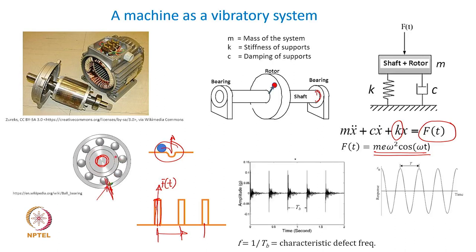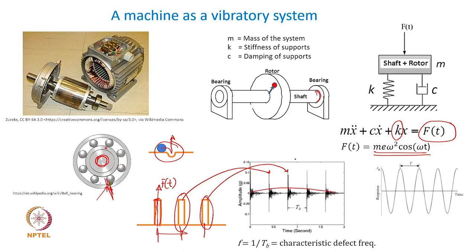The shaft is going to vibrate because of such an excitation. So what is going to happen? Because of this, the response is going to be impulsive for a short period of time when this particular impulse acts. Each of these impulses corresponds to each passage of the ball through the localized defect, and therefore in general the response could have been a harmonic response because of the rotational unbalance. But now that gets modified in the form of an impulsive high frequency vibration response, right?